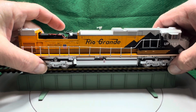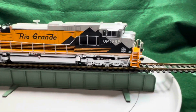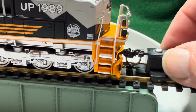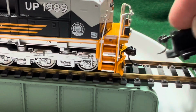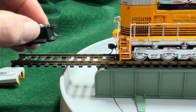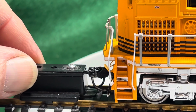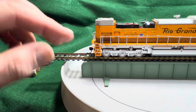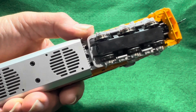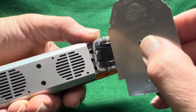So let's put this back on the track. And then real quick, let's just check the coupler height on this. A little handy gauge. And pretty much on. Go to the back end. And yep. Very good. All right, so now real quick, let's check and see if the wheels are engaged. Oh yeah.